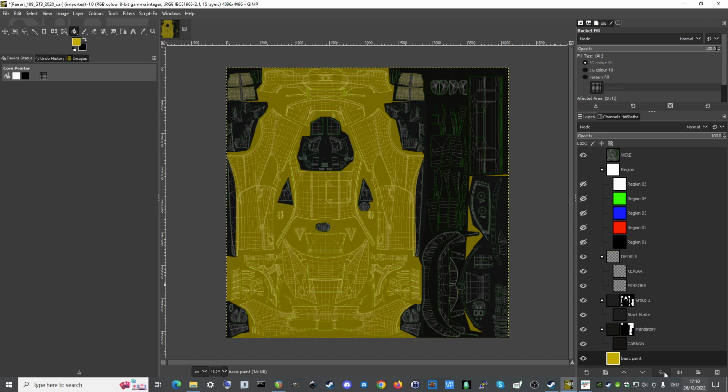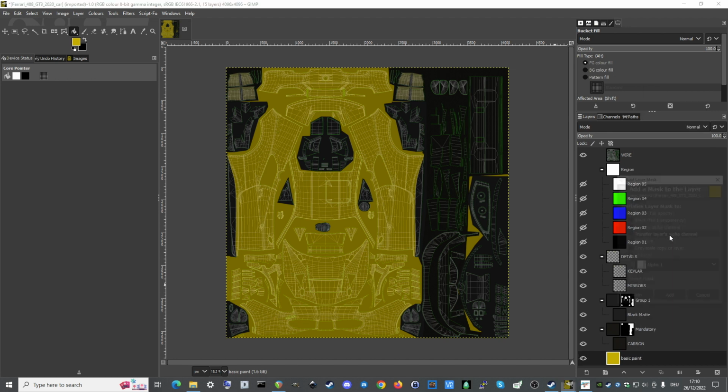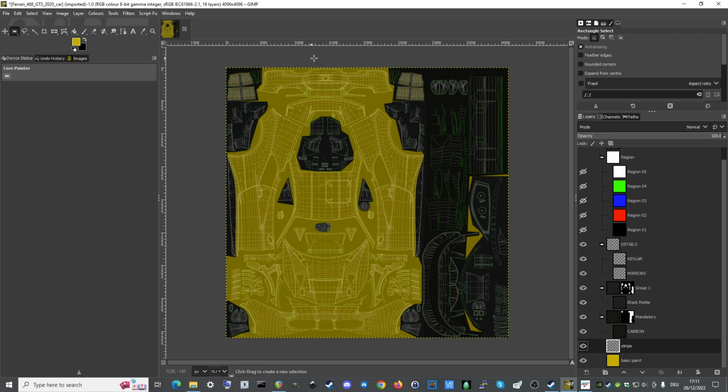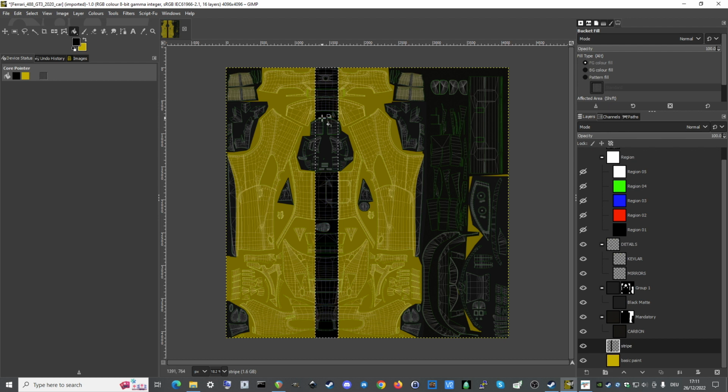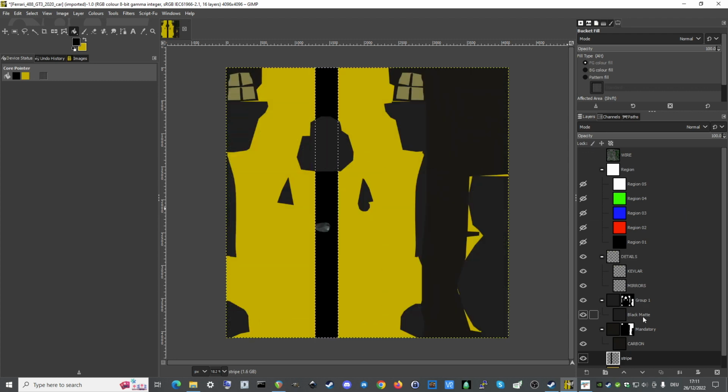Second, I would like to show how the regions are working. And so I'm just adding another layer. So right click somewhere in the layer dialog, say add new layer, and I call it stripe. And with the, I think it's the select tool, we can just make sure the stripe layer is selected, and we could just make a stripe across the car. So it needs another color. So let's choose, for example, with the bucket fill tool, black, and here we have the stripe. So first of all, we need to make the wireframe invisible, and we need to export the skin now.